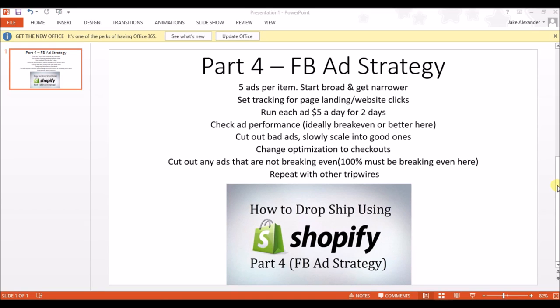So you're going to optimize for website clicks, because what we're looking for in the beginning is we just want to see which ad is most likely to perform the best in the long term. We just want to see which group of people is most interested in the items. Just because if someone clicks, they're interested. Not everyone that's interested is going to buy right away. But all we're worried about in the beginning is who's most likely to click our ads. So that's why we're optimizing for that and not conversions right away.